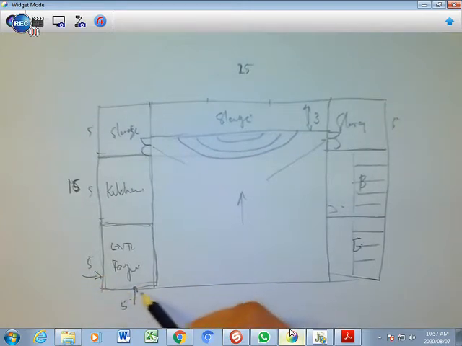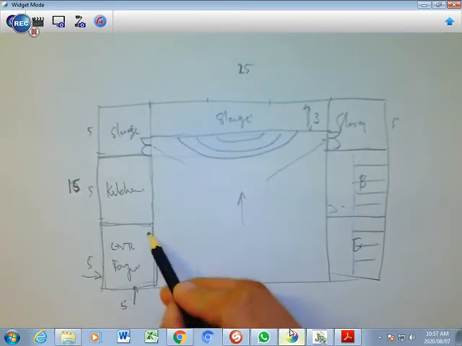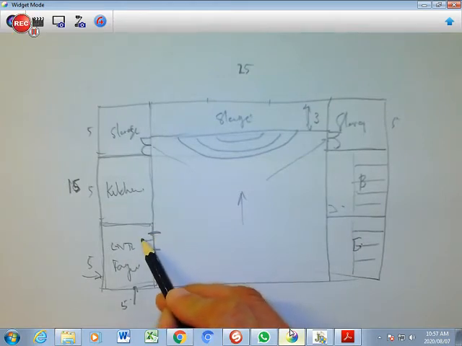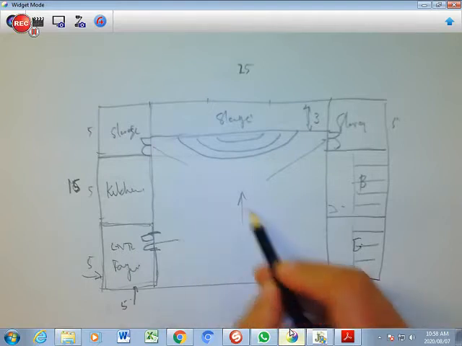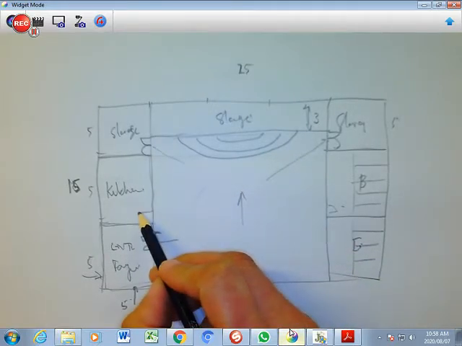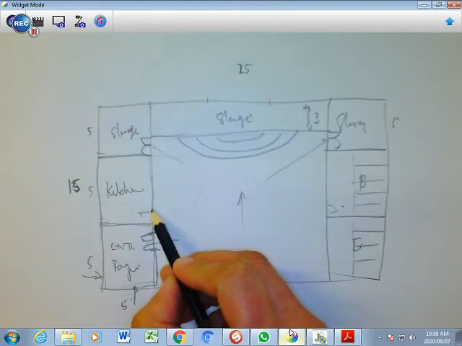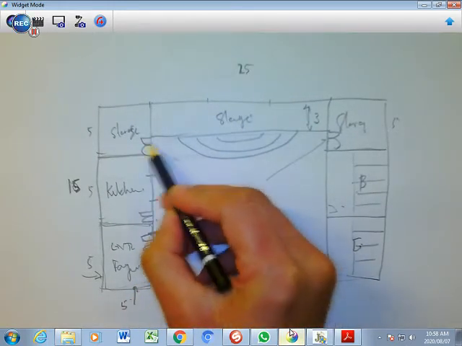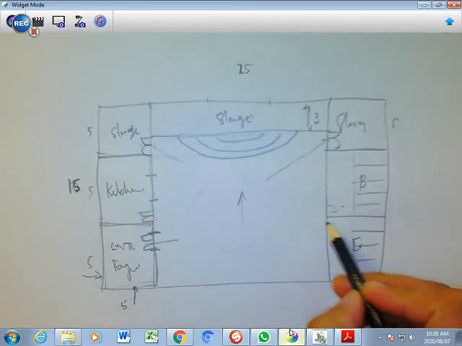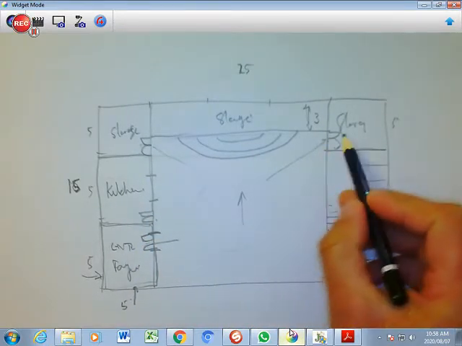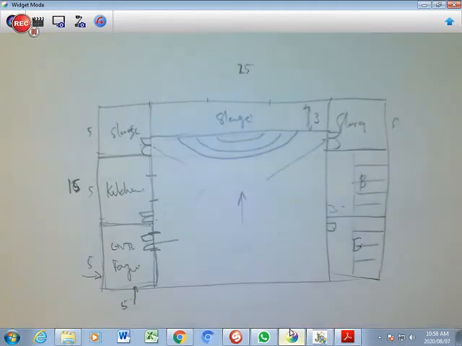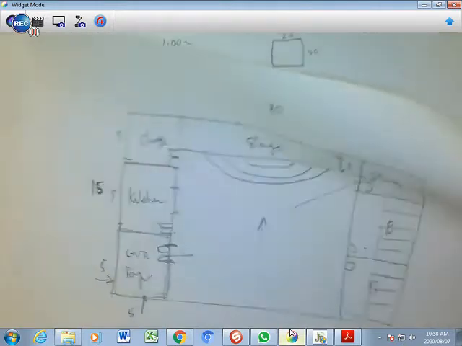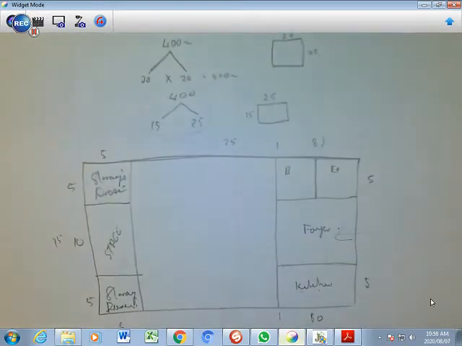Okay, so if I come in, I'm going to come in either here, or I can come in there, depends on where I'm going to put my doors. I'm going to go through this section here, and that could be doors there, doors here, inside here. I will have my seating here. My kitchen will probably be here as well. That's going to be my kitchen entrance. There will be a window there. I can store stuff there. I can go to the bathroom, boys or girls. I can pack away stuff, and performances will be on stage there. So that's my design. So these are two rough designs that I'm doing.